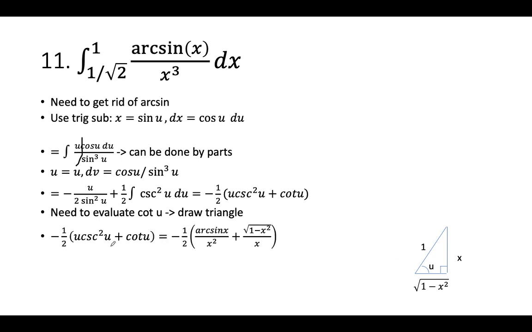So now we just have this thing here. The integral we want to evaluate is going to be arc sine for the u, and then 1 over x squared for cosecant squared. And then cot is going to be cosine over sine. So that's going to be square root of 1 minus x squared over x, which is what we have here. And if you plug in the numbers, you get pretty straightforwardly the answer is a half.